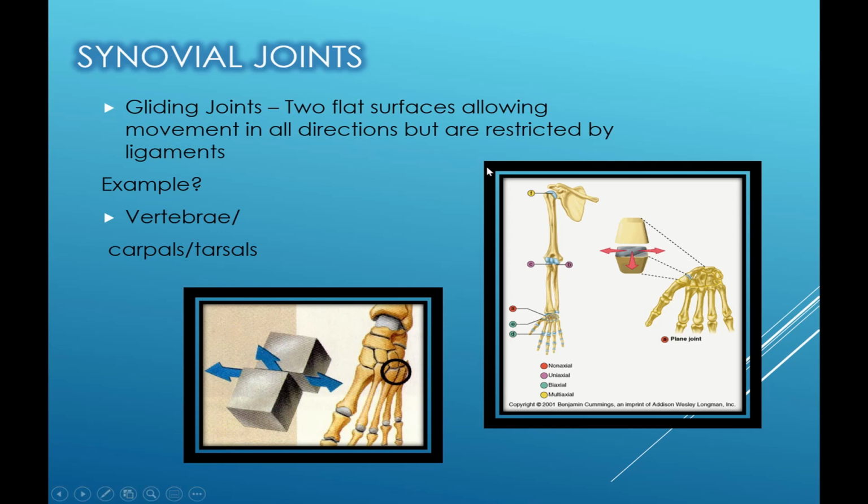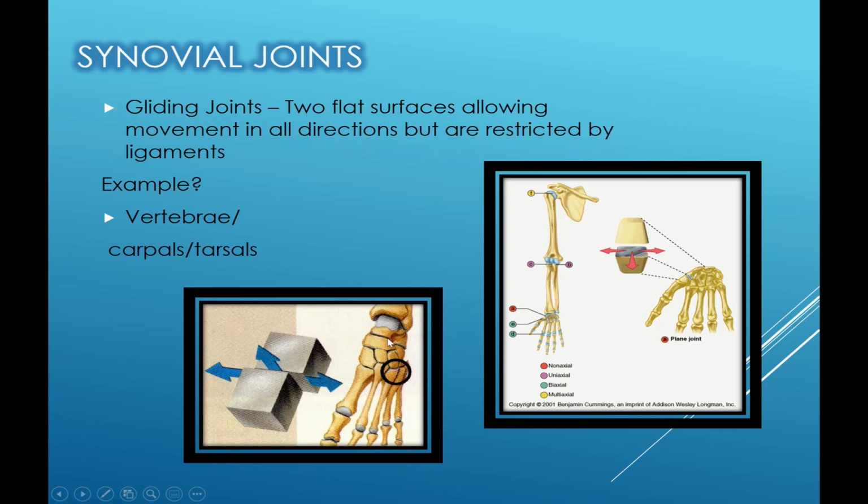If you remember when we were talking about the vertebrae, we were talking about the individual vertebrae and how their movement is restricted. And this is so because of the fibrocartilage, which basically ensures that you don't sever your spinal cord. So really this is just a fail-safe to make sure that the gliding joint, yes, it can move, but it is very restricted in terms of what it can do. The other examples of a gliding joint are both the carpals and the tarsals.